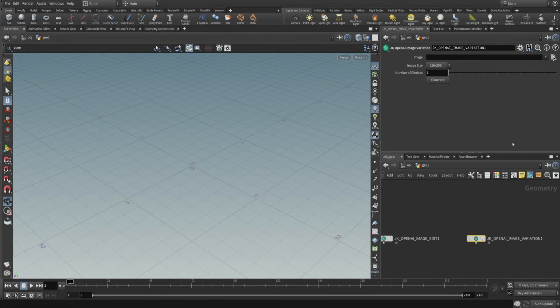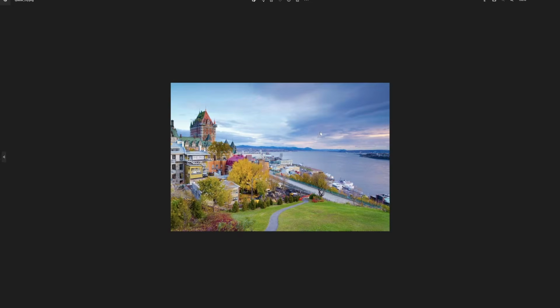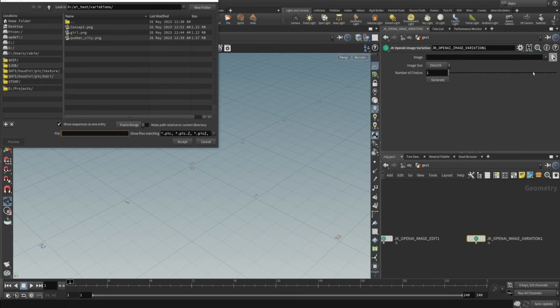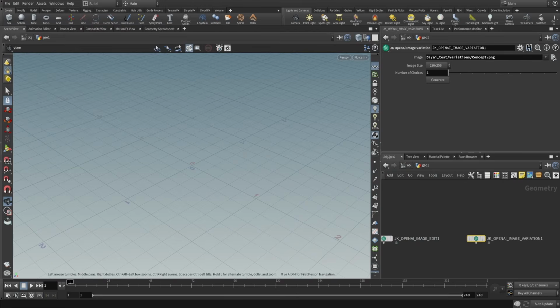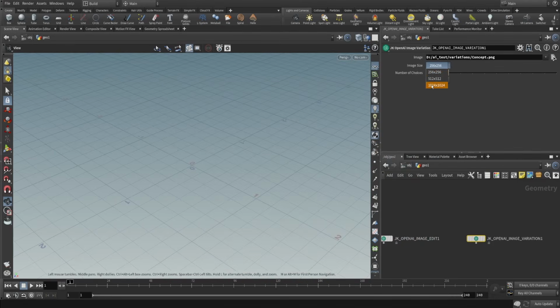For image variations, I provided these images, and let's try that. I got them from the internet. For the first one, which is this concept, I'm gonna set the size to 1024, 1024, 3 different variations, and press generate.